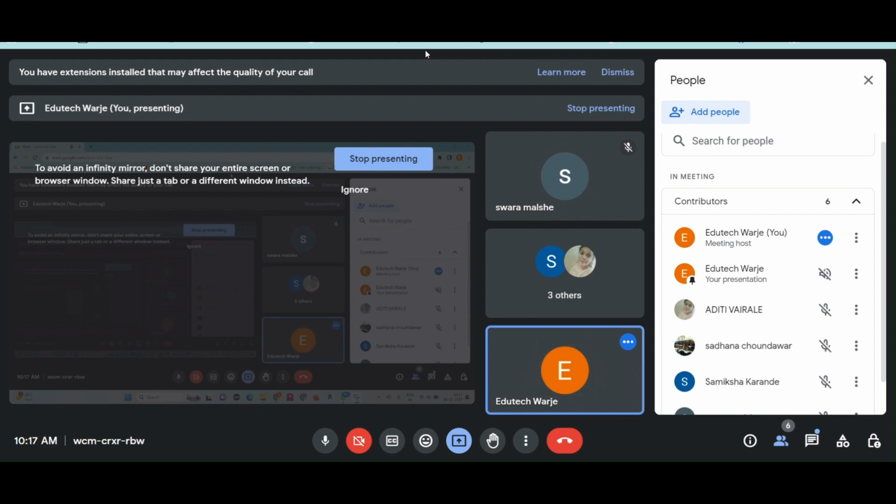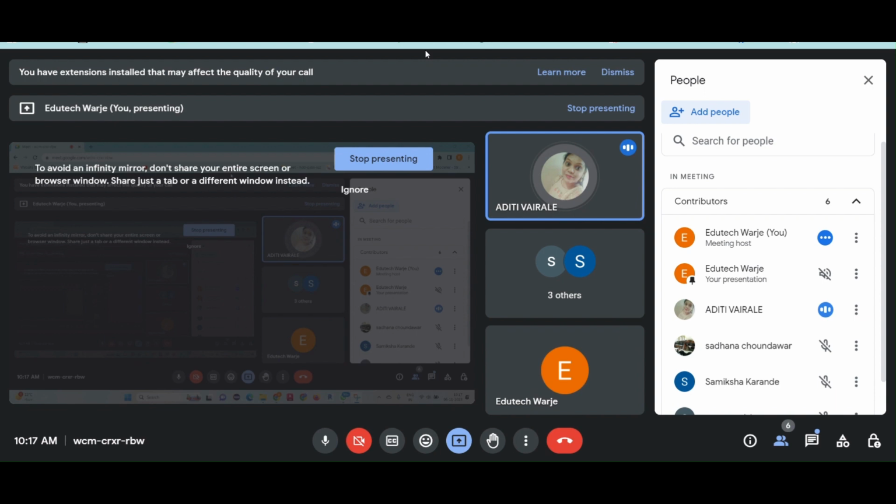Okay, so Aditi, what is SDLC and why is it important for any software development? SDLC is a process used by the software industry to develop and test an application.